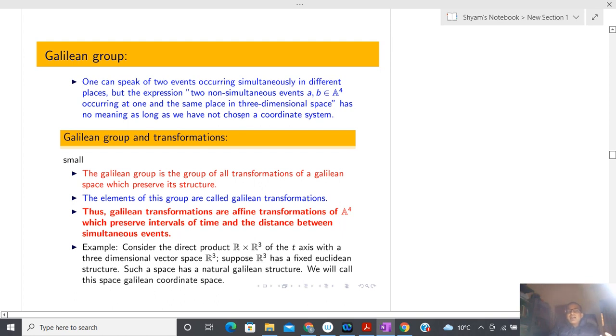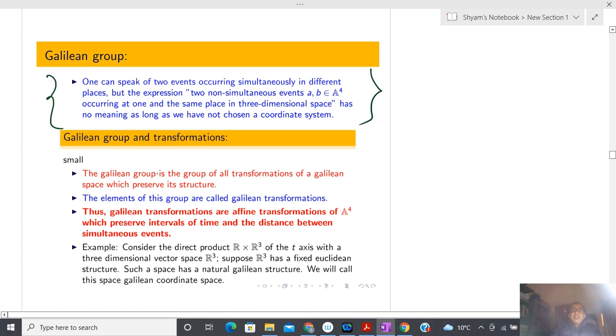Okay, so suppose we want to make sure that two events occur at the same place, then we have to select two different coordinate systems. Okay, so whenever you are going to manipulate something, those who are working on robotics or that kind of system, suppose that you have to generate something at one place. Okay, so it is possible to show that in order to tell your machine that two things are different, you have to select two different coordinate frames. Okay, one might be the body coordinate frame, another may be some kind of coordinate frame which sits on the earth or something like that.